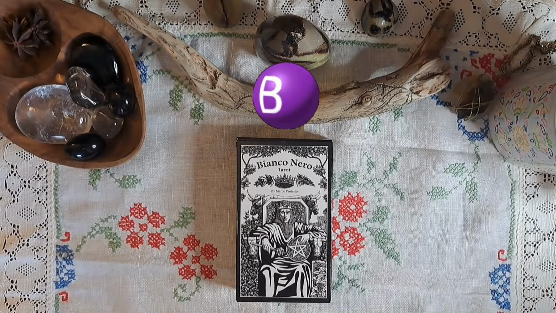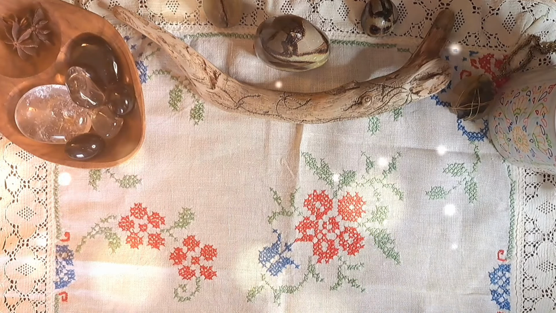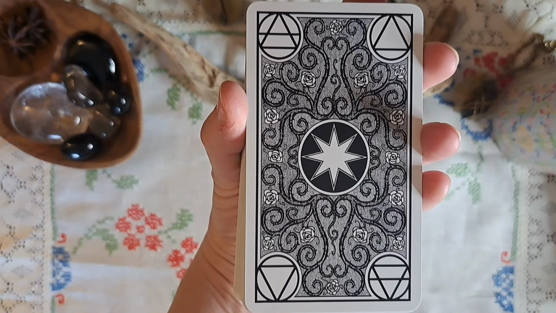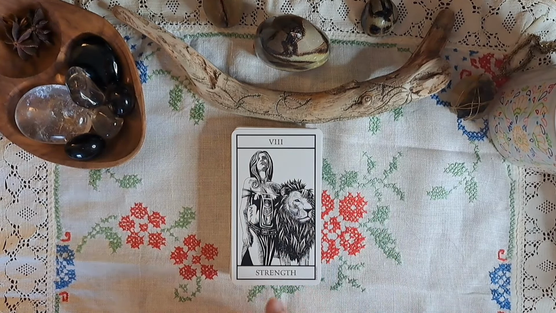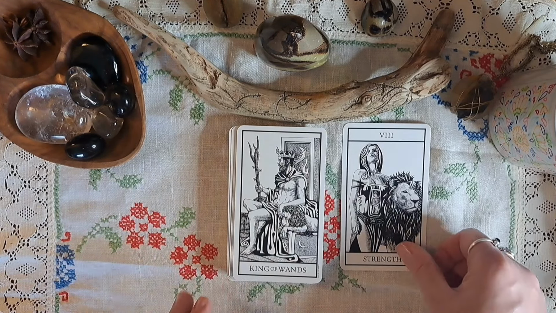So B is for Bianco Nero Tarot. This is also a mass market deck. I believe this is by US Games. These are the backs. I never edged mine. And I love this one as well. I love the text on these cards because it's so clear. You know, I haven't got to squint my eyes and try and see what it says. It does what it says on the tin.